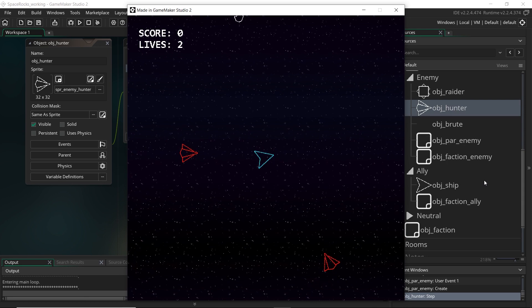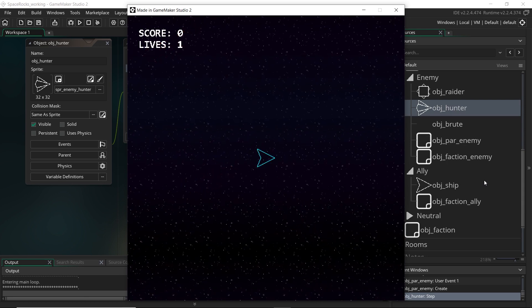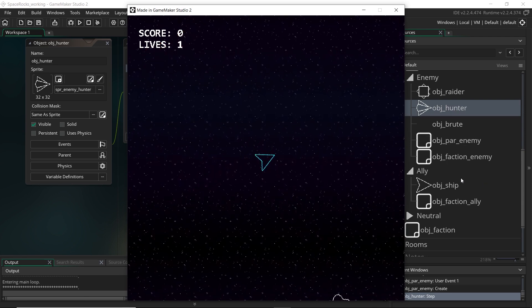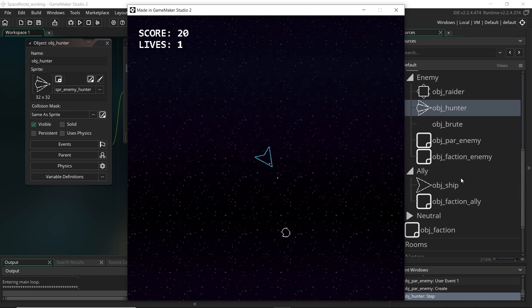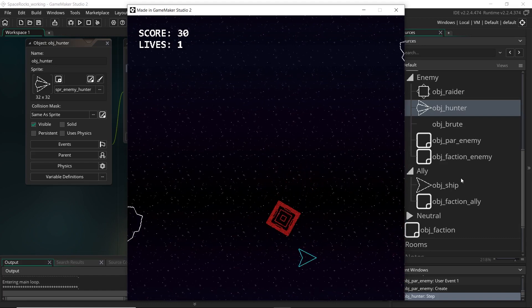So if you wanted to add more enemy types or different types of bullets in the future, the system will allow you to do it. So in this first video we're going to be going over the conceptual planning and setup and then we'll move on to coding in the later videos.